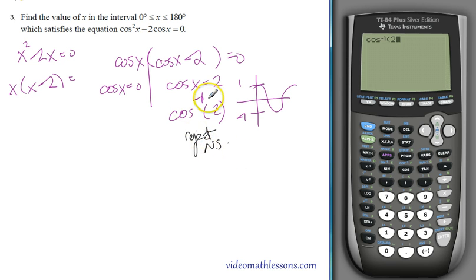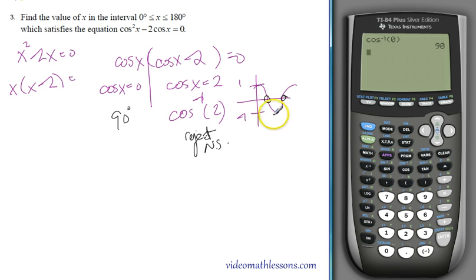Now, I'm not going to circle. I'm not going to cross out my work. I'm not doing anything. I'm just going to write no solution for that side. This side I can do. So if I look at this problem, the graph I made, where is it 0? I'm looking for these 2 spots. So what I could do is I can press second cosine, and I'm going to put a 0 in there, and it comes up 90 degrees. Well, that's this spot right here.